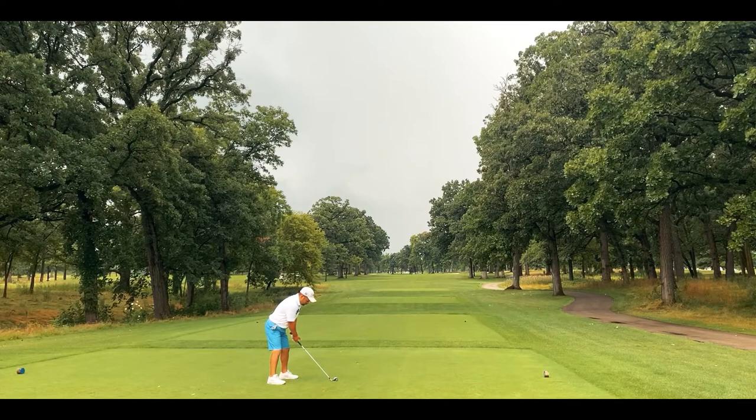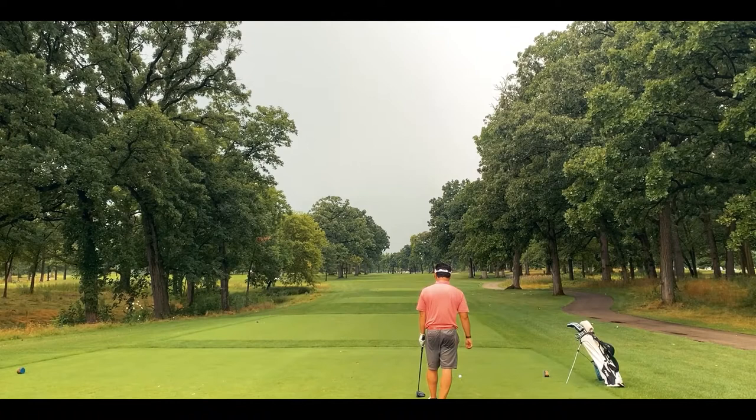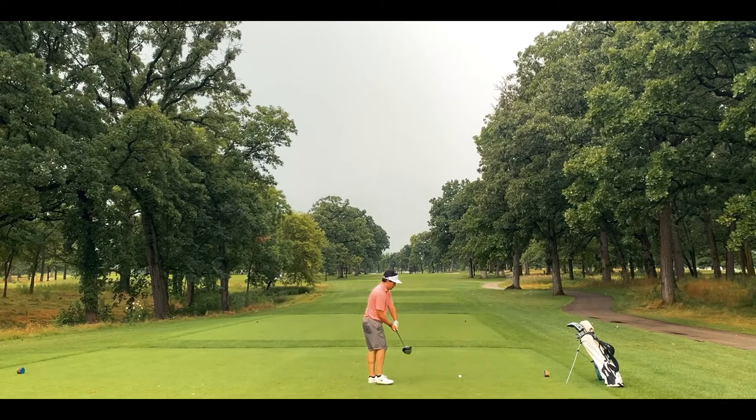This hole just kind of sucks, honestly. I don't like this hole. The treeing is way too narrow. On a par five, you want to have to actually think about whether you want to hit driver or iron off the tee. And here it's just so narrow that I have an equal chance at missing with either club, so I'm just going to hit driver anyway.